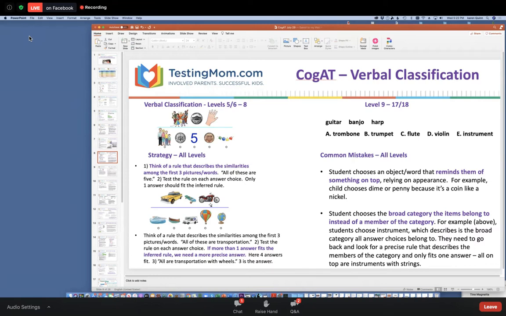So with a rule like that, there was only one thing that fit. I want to show you how sometimes you're going to see some where more than one rule or more than one answer might fit. So you do have to get more specific. Here, everything up here is something with transportation. So you might be looking for something with transportation, but 4 answers are transportation. So we need to get more specific. So here, it's transportation with wheels. That's something that's the same about all of them. And this one, the third answer, is transportation with wheels. And so that would really be our answer. And it's the same thing for older kids, except it's going to be done with words.